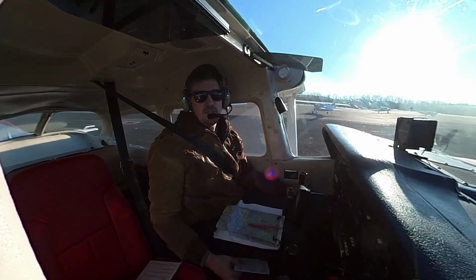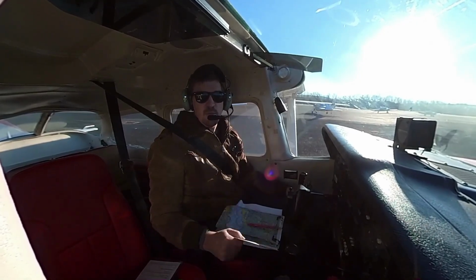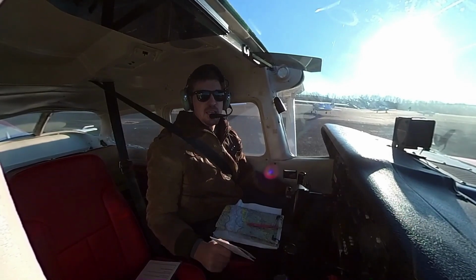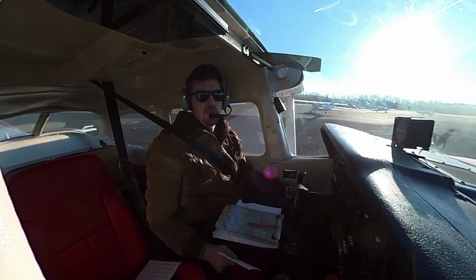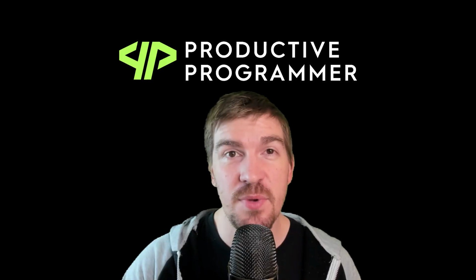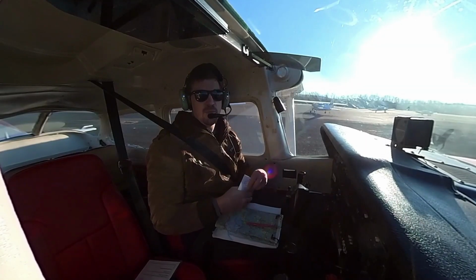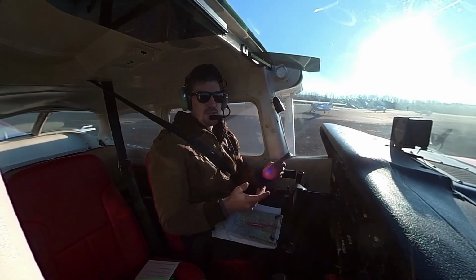The safest way to make sure that you fly is to make sure that you are safe before you fly. And so the best way that you can be productive before you start programming in the day is to make sure you have all the tools necessary to be productive and have checklists. Tip number two, document your processes. Make sure that you don't ever miss anything or forget something. So let's get started in this episode.